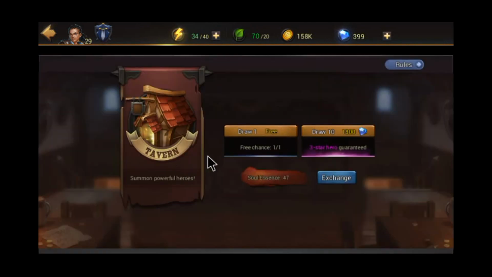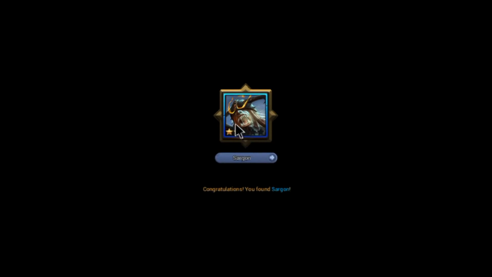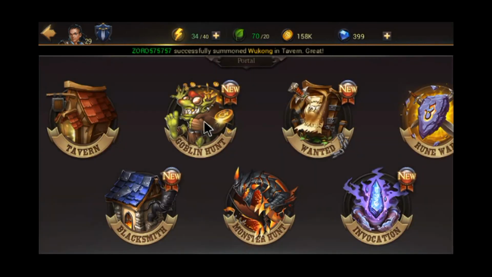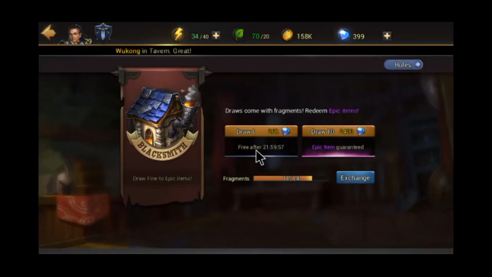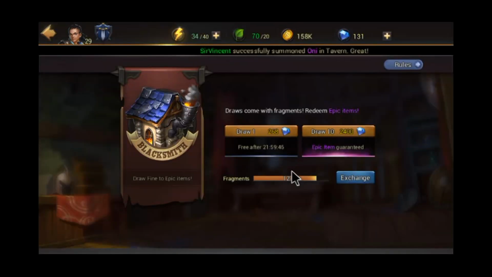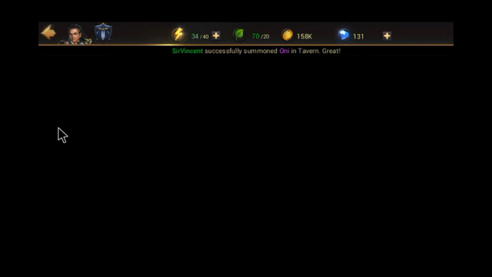You have one day free tavern draw to earn something or to get a free monster. As you can see, I've earned a monster. Blacksmith to earn a free weapon once per day, weapon or item, of course. If you want again, you can draw one with 200 and let's go. Oh, sweet.